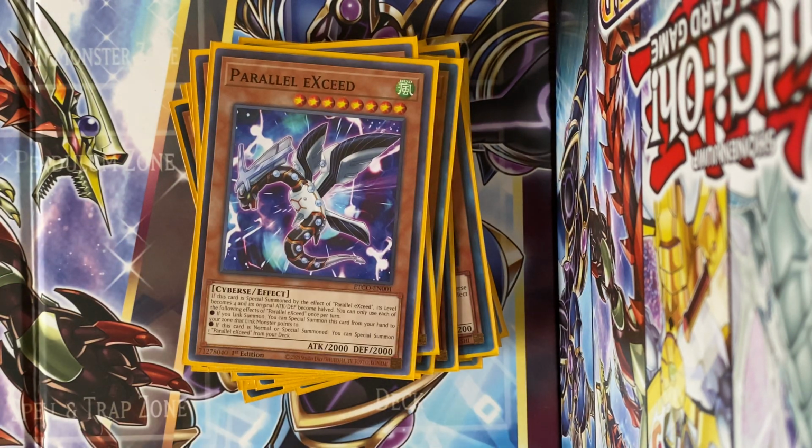Speaking of which, double Parallel Exceed. This card is pretty good. I'm thinking of maybe even adding a third. Basically, it's a free special summon. Whenever you link summon, you can special summon this card from your hand to a zone where the link is pointing. So you do have to be a little bit careful of the type of link that you summon and that it's able to be summoned in that location. But other than that, pretty useful.